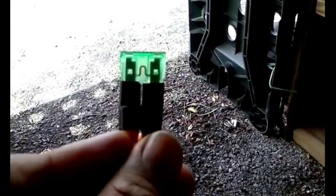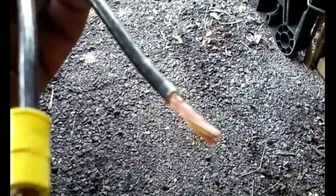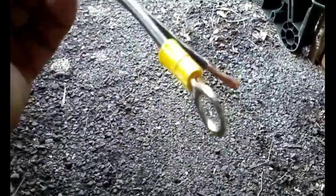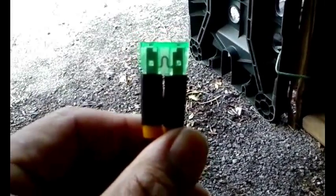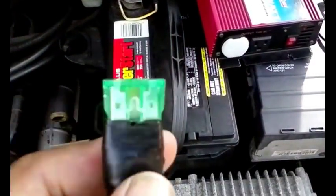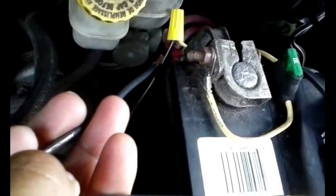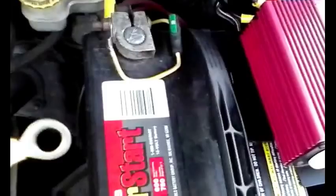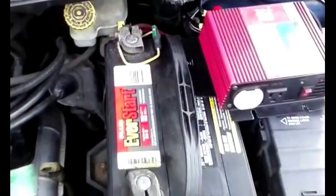We're gonna wrap tape around all of this and make it look like a nice unit, almost like a store-bought one. This end will go to the house wire and this end goes to the battery terminal. We're not using it right now, just saving it for emergency. Here is our finished product — it looks very similar to the commercial one. The loose wire end connects to the house wiring using a wire nut, and the other end connects to the battery terminal.